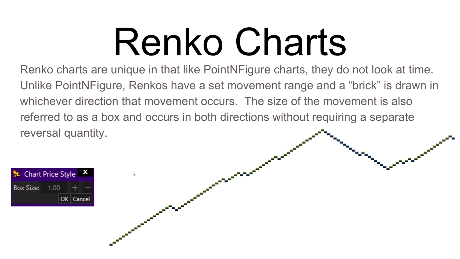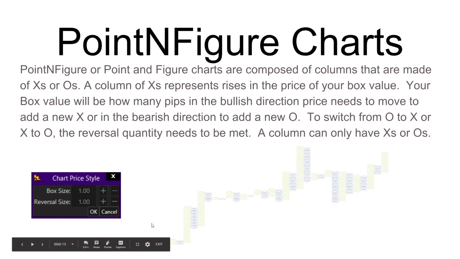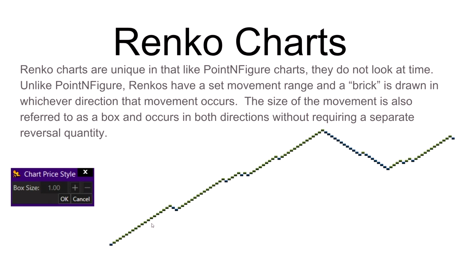The next type of chart is the Renko chart. Out of all of the non-time looking charts, the Renko is probably the most common. Once again, they're another Japanese-based chart, and they're somewhat similar to the point and figure charts. The point and figure chart and the Renko vary in that, for the Renko, the box size is going to be the same as the reversal size. And so here we can see it only asks us for the box size because the reversal will be that same box. And so if we look at this point and figure and this Renko, they'd be very similar.